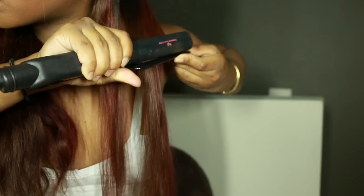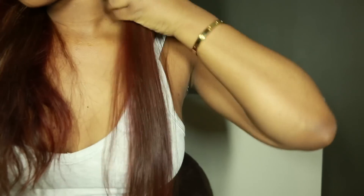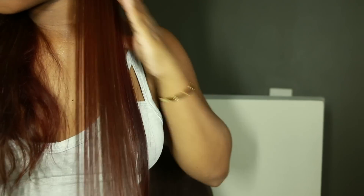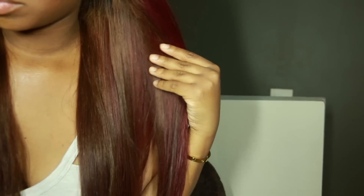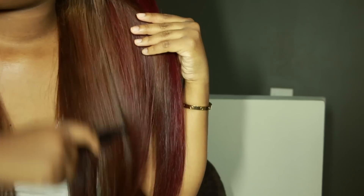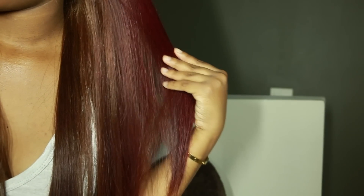I really like the way this hair flat irons — it feels really really good and the results are great. The hair is super soft and I didn't get any matting or tangling in the back, which can happen with wigs in summertime. I did notice the underside of this wig isn't all the way red — it's kind of a brown tint. I'm not sure if this was intentional or just the style, but I would personally prefer the wig to be all one color underneath rather than a two-tone look — that's just my opinion.